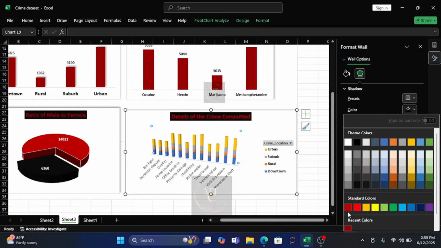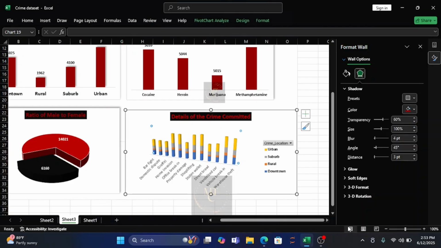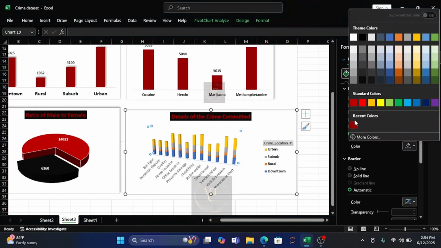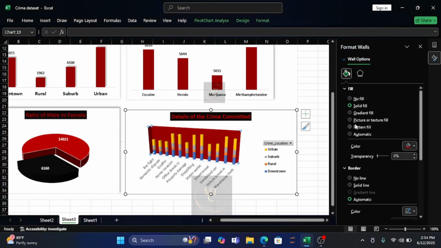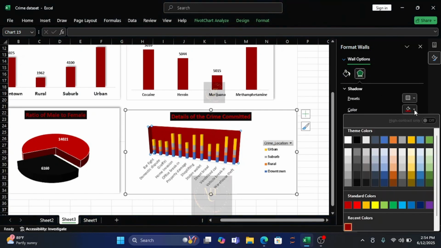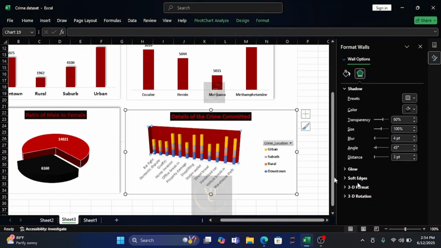Let's see, our bars has dark red color. It's not taking effect. Fill colors for our bars. Let's see. Our bars.